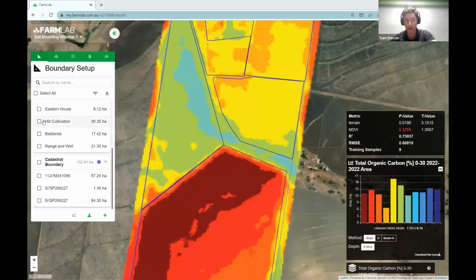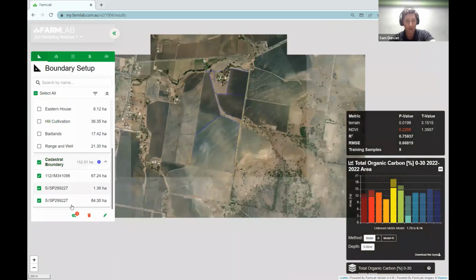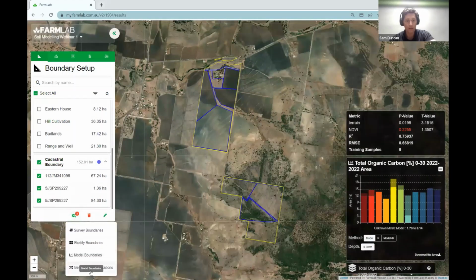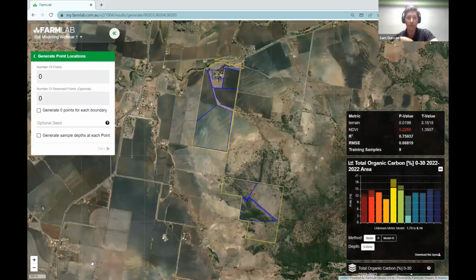To create a registered project, who defines the sample locations and how many samples per hectare? Great question, Stephen. For a registered project, the sample locations are determined randomly. So we actually have a tool. I'll show you that right now. You can stratify in FarmLab, and then very easily you can turn your strata into boundaries here, and then you can generate point locations. Now this will generate the number of points. We'll talk about that in a second.